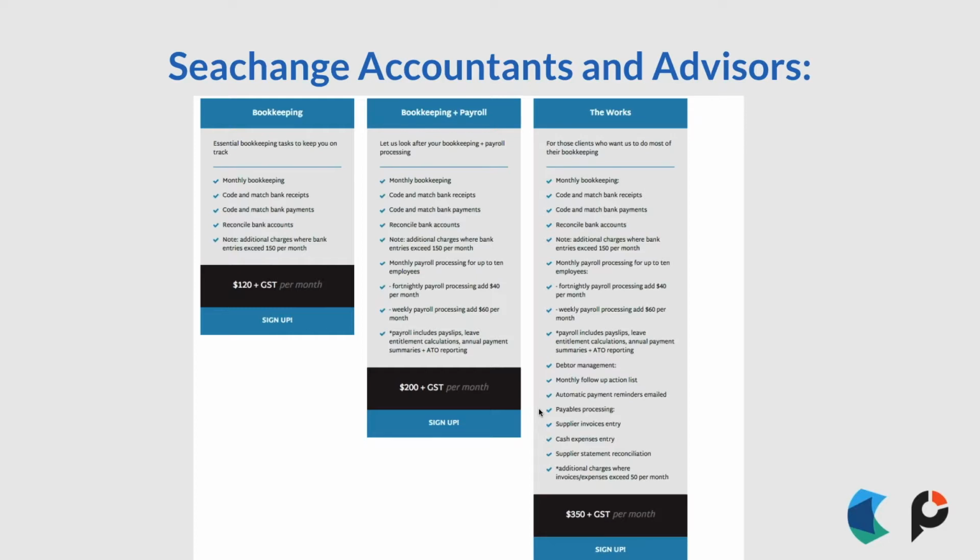The other point to point out is that they have caps on their payroll, so up to 10 employees with additional fees for anything that falls outside the defined scope. We think it's an interesting and compelling way to price because, again, clients know exactly what they're up for, and you can start to display the value between each package.